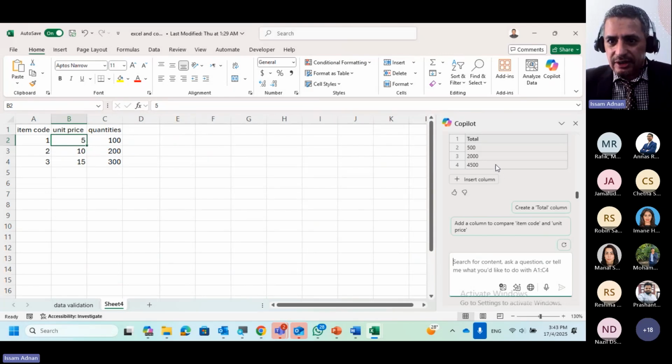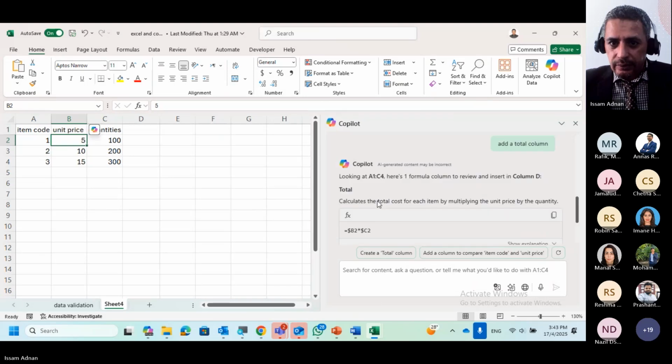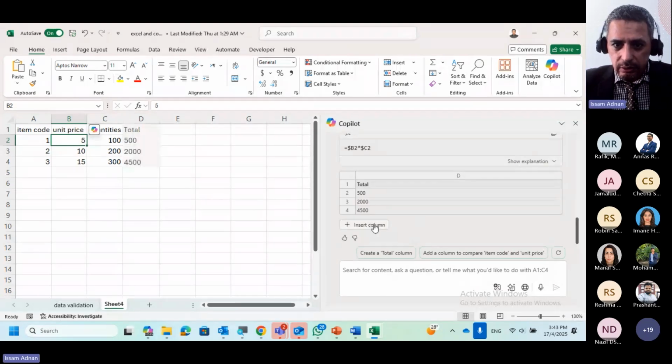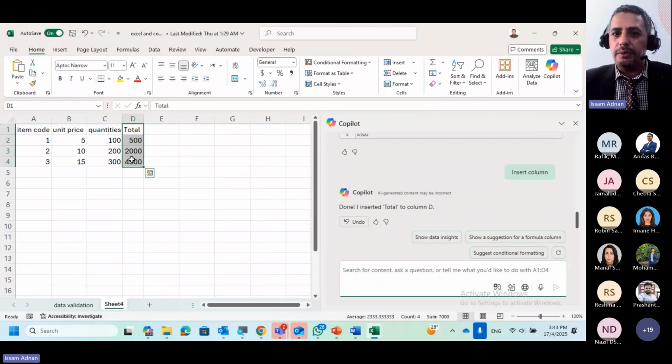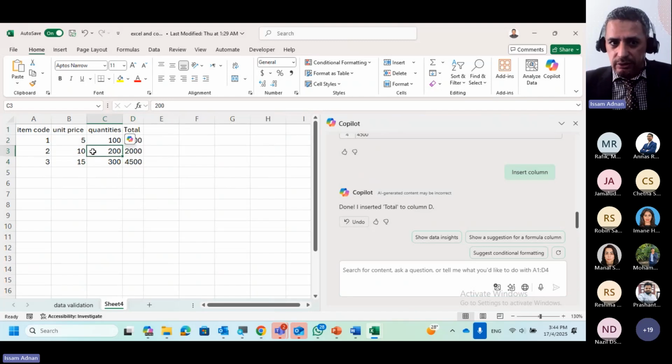Now once I provided the same prompt to create the total column, Copilot, if you're noticing here, added the new column for me. Then I will simply insert the column and the column will be inserted to my table. So again, this task could be easy for someone who is using Excel frequently, but for fresh users of Excel, it could be a little bit confusing and susceptible to errors.